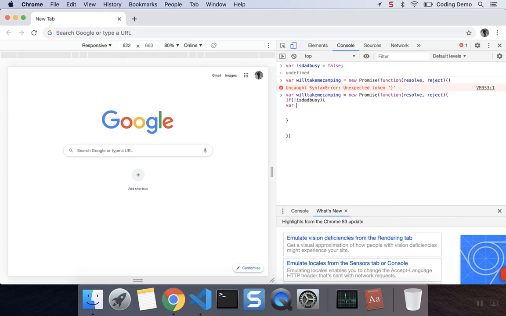So I'll create an object for camping which will have all the information about camping. So I'll say where we are going. So let's say we are going into the state of Wisconsin.